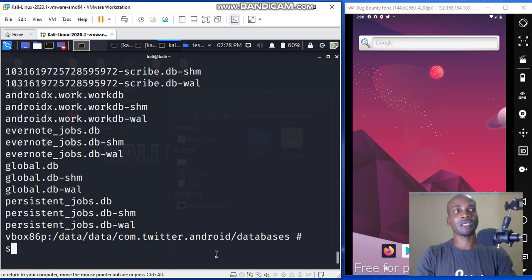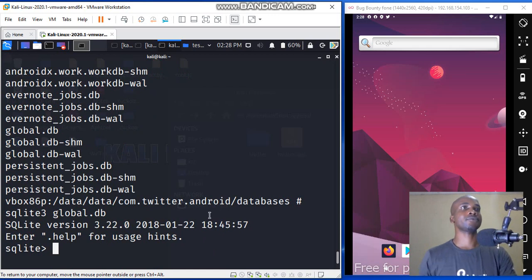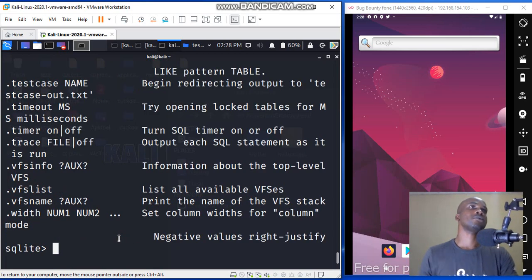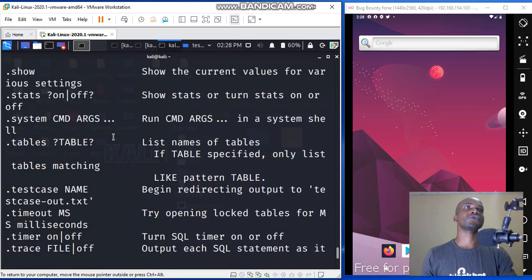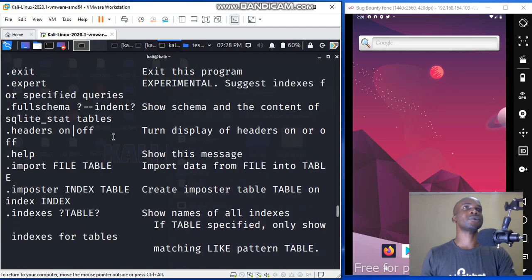We're gonna use SQLite 3, and we want to see the global db.db. Okay, so we are having difficulties right here. Okay, let's see hints.hlp. So these are the different ways we can use SQLite to do a command. A whole lot of stuff here.